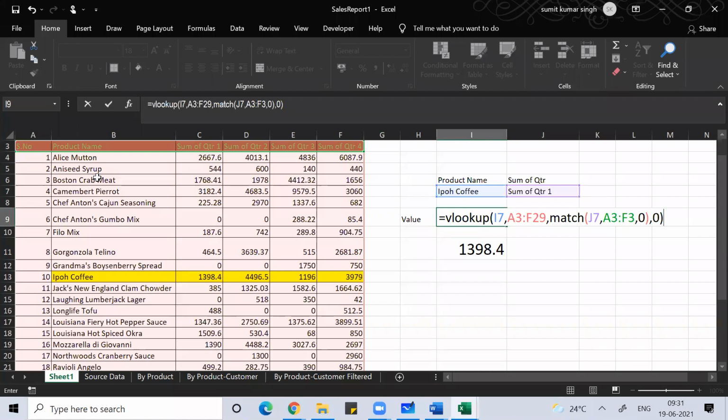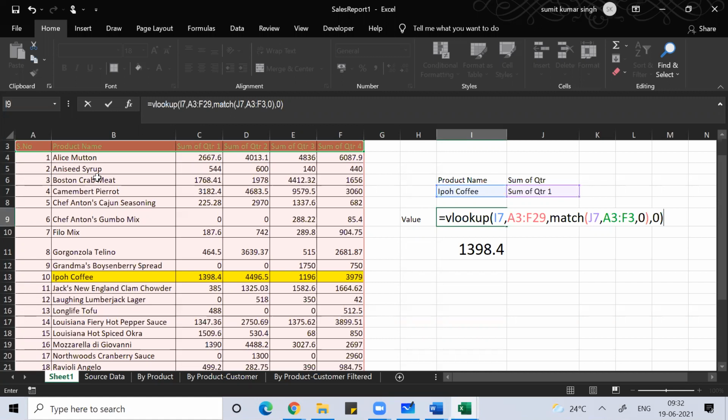The reason for that error is that whenever you are using VLOOKUP, the first column of the table array must be the column from where we are pulling the data. We are actually pulling the data from product name. I hope you understand me. So whenever you're selecting the data, guys, make sure that the first column of your table array is product name.